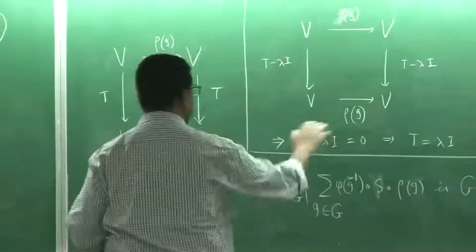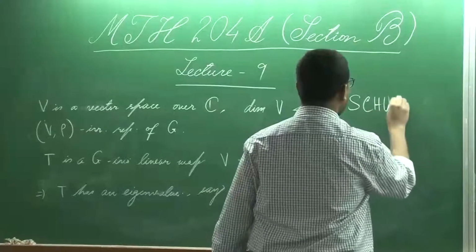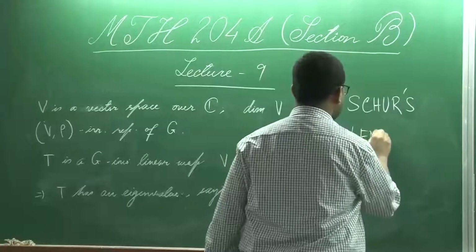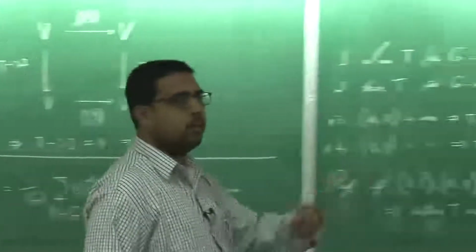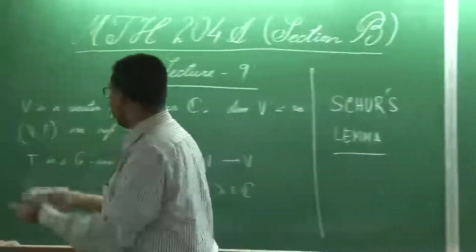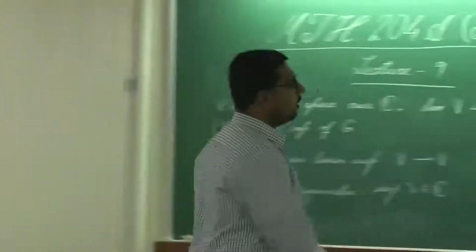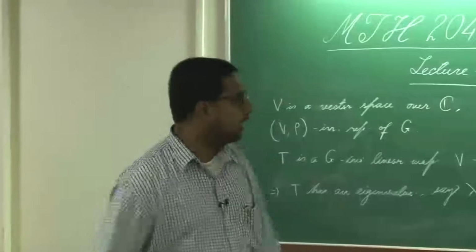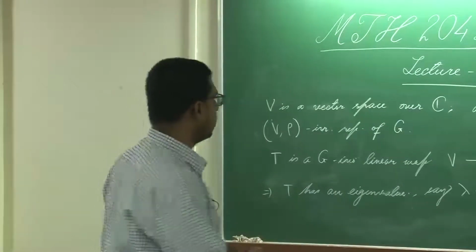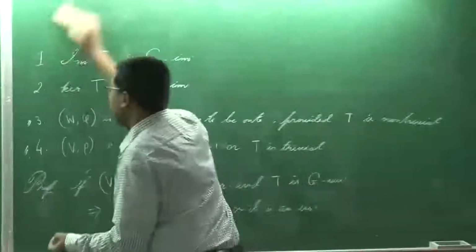This proposition coupled with this fact is called Schur's lemma. Remember, Schur's lemma just says that for two representations, if they are non-isomorphic, then there is no non-trivial G invariant linear map between them. And when the representations are the same and finite dimensional over an algebraically closed field, for example C, then these are the only linear operators. As a mere consequence of this, we obtain one or two things, and with that I will finish.